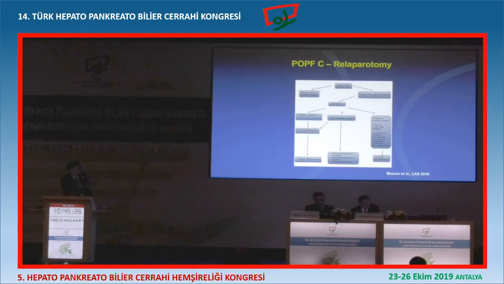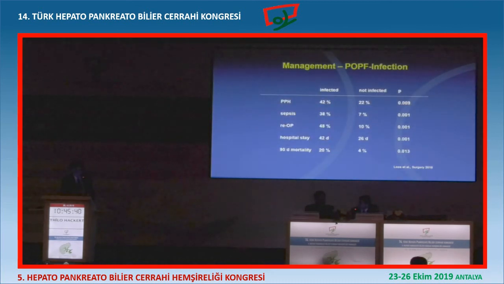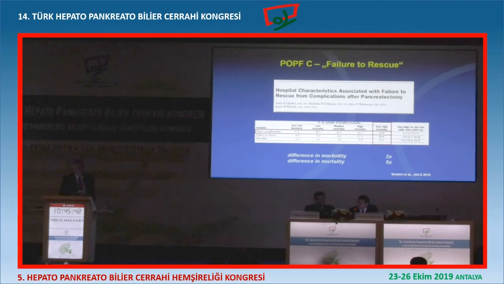So this is an algorithm showing this. The conditions of the operation are important for your management. Either try to keep the remnant if it looks good, or you have to take out the remnant. If it's really complicated, the patient is critically ill, just do this. I will just skip this on the infections and come back to the topic of my talk. Your time is over. Yes, that's the reason. Just to show you this as the last slide.